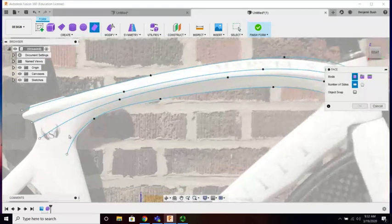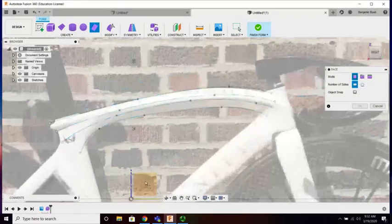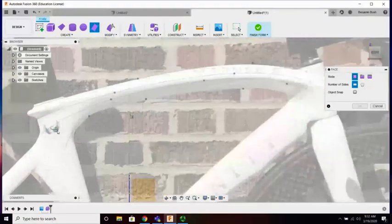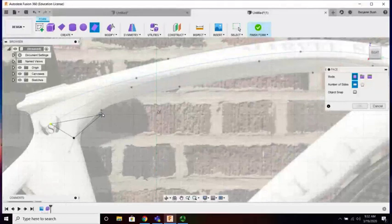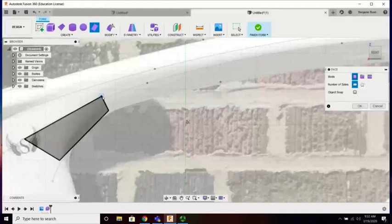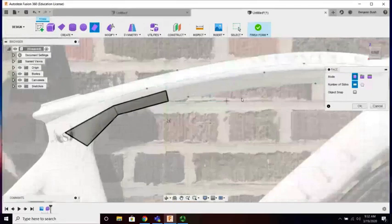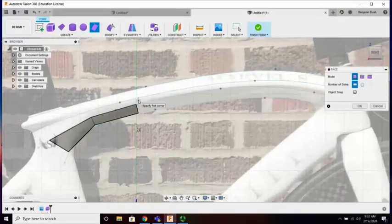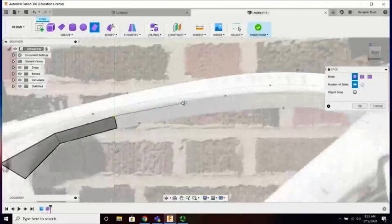Let me see. Am I drawing on it? There we go. That surface, and here we go, I can start dropping these lines in. So there's a reference, but I'm not actually using those lines for construction. If I'm not spot on with these lines, it's perfectly okay. I can come back and edit them later. I'm also trying to keep these cross-section lines perpendicular. So vertical, slightly leaning, slightly leaning, slightly leaning.